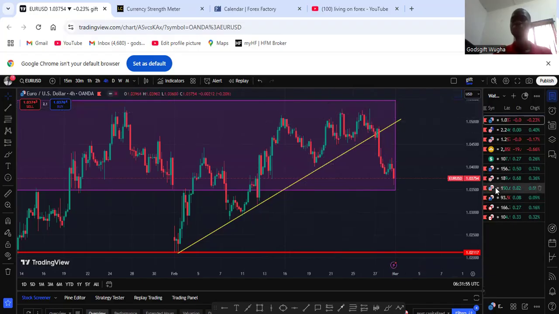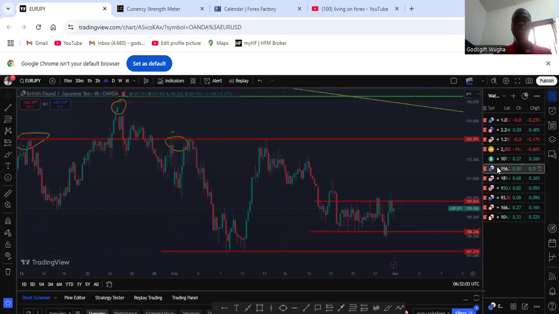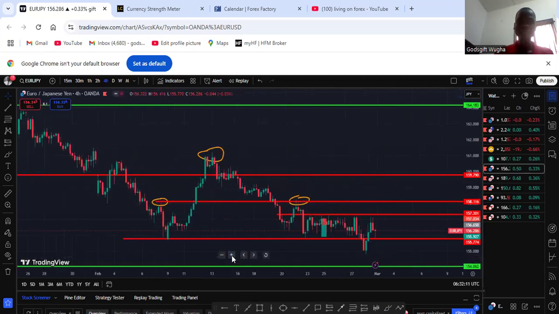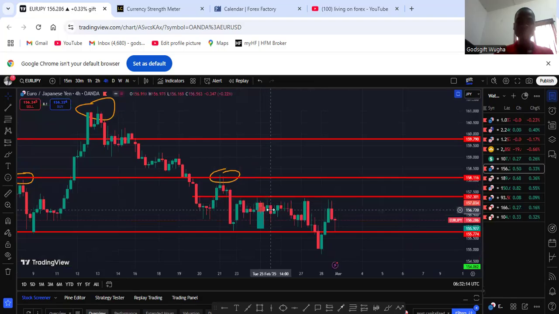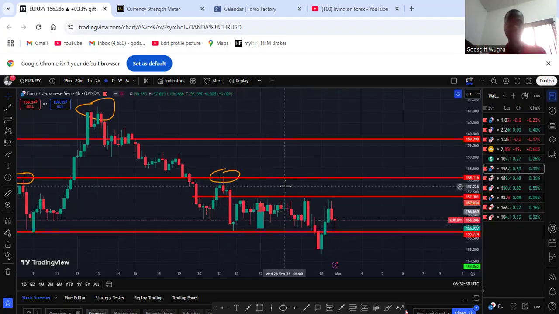The same thing happened on Euro JPY this week. This particular environment, I was on this trade. This is a very nice head and shoulder structure. And each time the market comes in, we took this trade off of this environment, and then the market was playing throughout the week. The market played around this environment, but before the market closed on Friday, look at this strong sell. Market broke it. Look at our TP. This is over 100 pips. I think so, 100 something pips trade, and then the market dropped, and then it reversed.